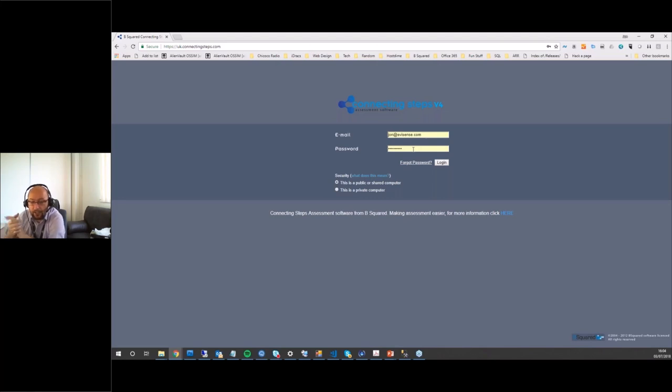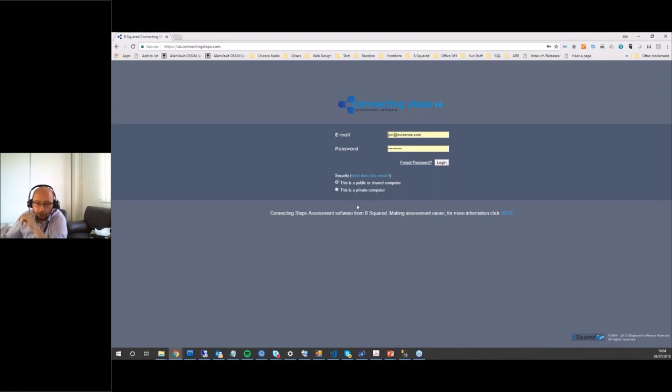It's 10 characters, and it's a mixture of 3 of the following 4 things: uppercase, lowercase, number, and special character. So as long as you use 3 of those and it's 10 characters long, you should be good to go. I know it's difficult, but we're all very security conscious these days, and we're trying to help you secure your data as best as we can.